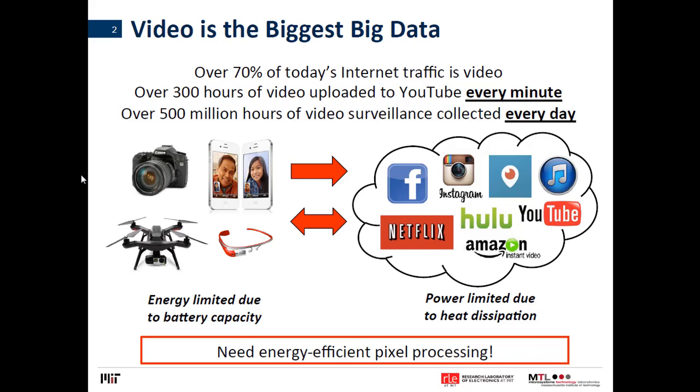So for example, these days you have to build basically a data center right beside a power plant in order to deliver all the power. So the main focus in my research group and kind of overlapping all these various different chips is going to be we want to enable energy efficient pixel processing.